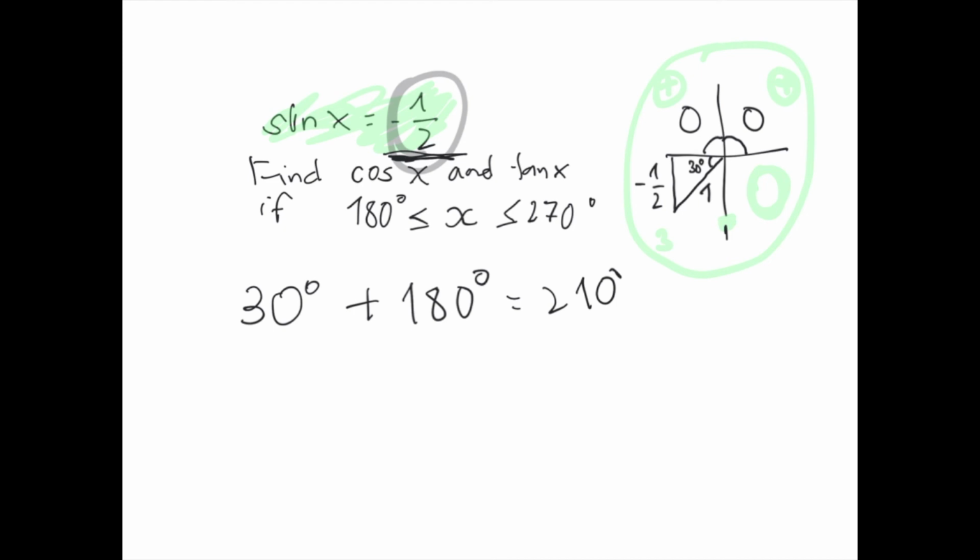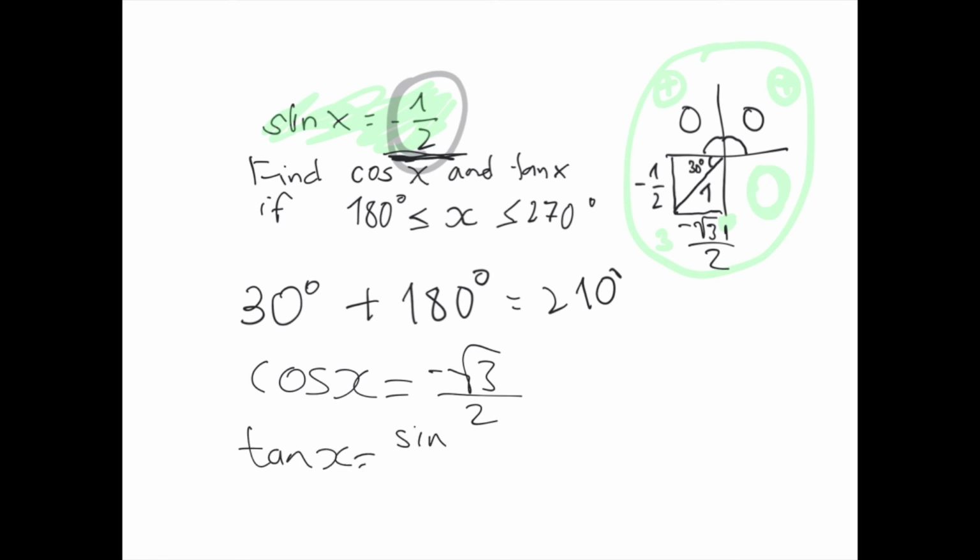And so from our special triangle again, we can recall that this length here is going to be -√3 over 2, and that's important. So then we have cosine of x is going to be equal to -√3 over 2. And we know it's negative because it's on the left side of the y-axis. And so therefore, we know the tangent of x is equal to sine x over cosine x, which of course is then going to be equal to 1/2 divided by √3 over 2. And of course the 2's cancel like that. And then we are left with 1 over √3.